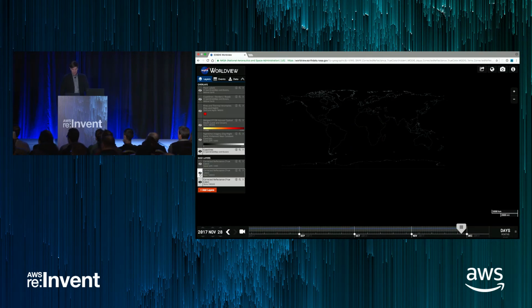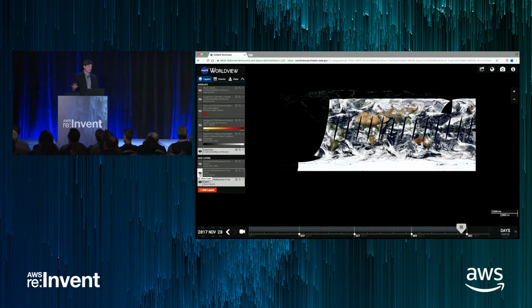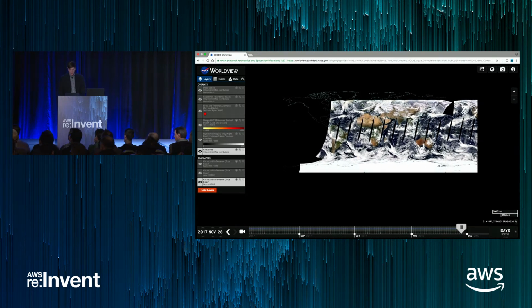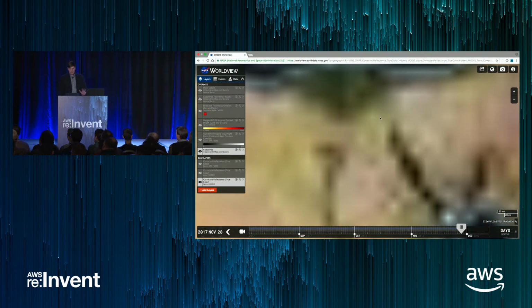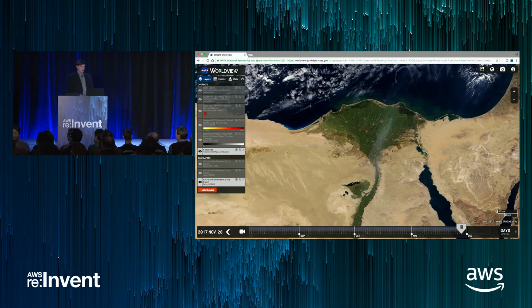Now just to show you why it's important to be able to look across multiple domains and to understand how the environment is connected and how different components of the environment are connected, I'll give you a couple demonstrations here. First, we find that our scientists, and actually most users, want to be able to see things at full resolution, right? So we need to have the capability to zoom in to full resolution, which is about 250 meters for this satellite. So a pixel is about 250 meters on the side.